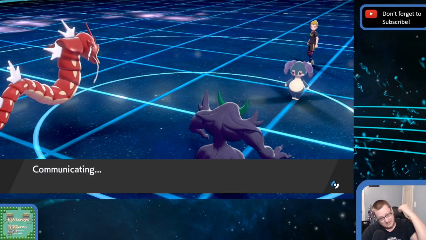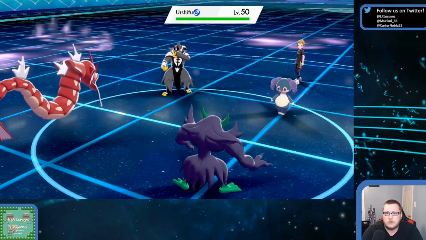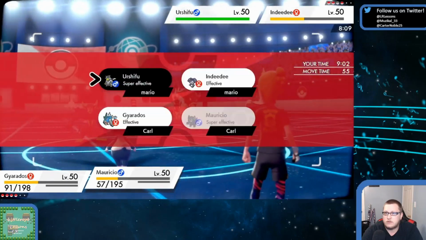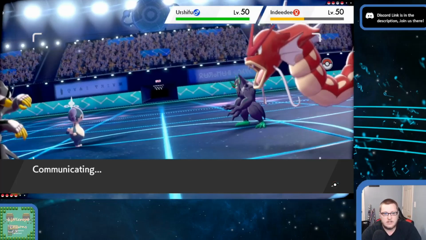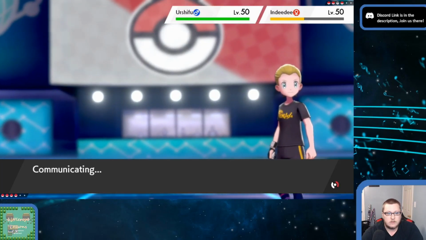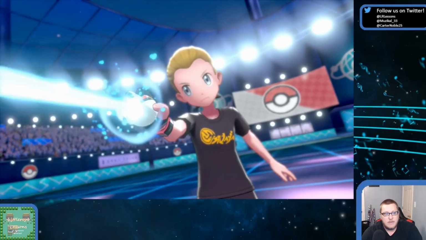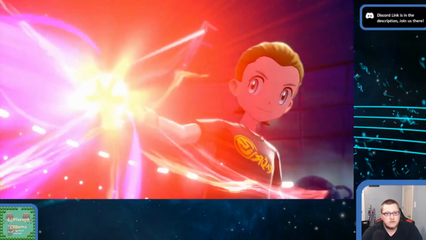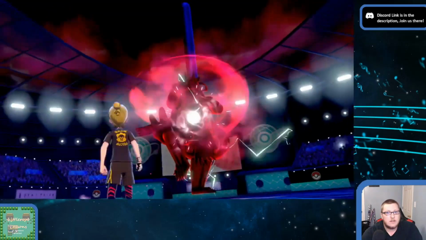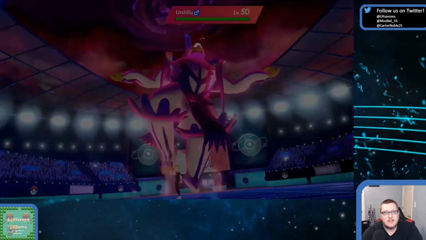Okay. So now, what do we do? Urshifu's back. Cool. I'm just going to double into this thing. If it clicks Follow Me, deal. Put damage on Indeedee either way. I've got 2 Pokemon in the back still. Dynamaxing the Urshifu. Deal. That means I can get rid of the Psychic Terrain. If I can stall out the Psychic Terrain again, I can Scary Face and take out the Urshifu.